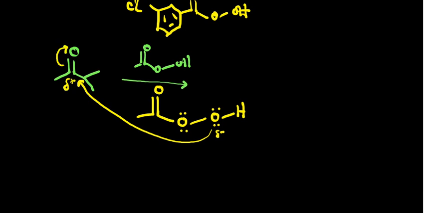So what are we going to have after that? The structure we're going to have is this. I'll still maintain the color. We still have that bond, and this has now become a single bond. The number of lone pairs of electrons here are going to increase, and this is going to become negative, or more reactive. And then remember we have the isopropyl right there, so it's going to connect down there.